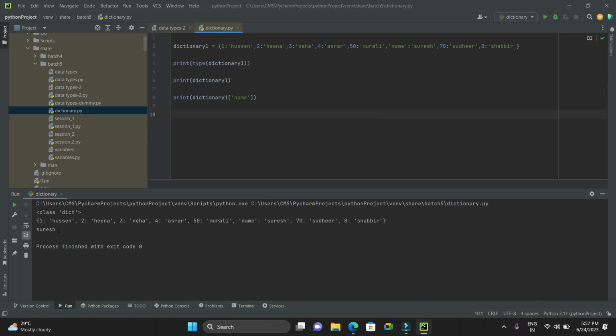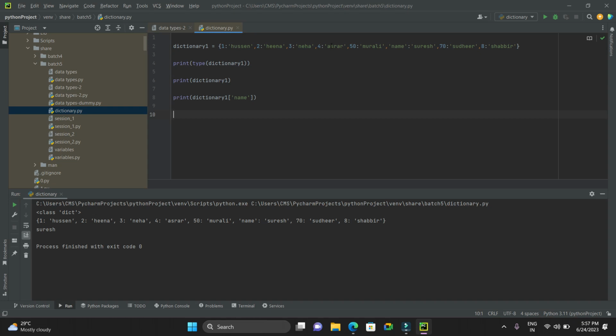So with the reference of the key, you access the value. Wherever you declare a string in Python, whether in key or value, it should be in between single or double quotes.